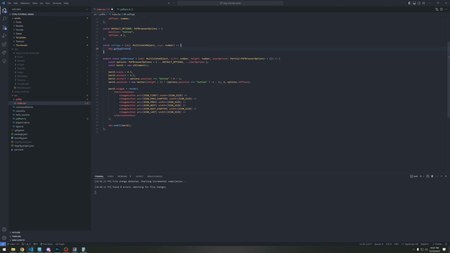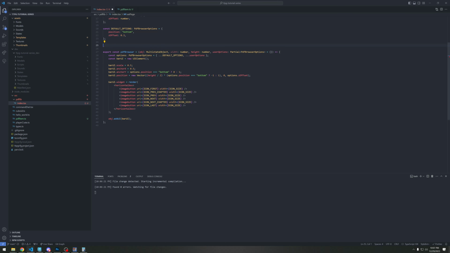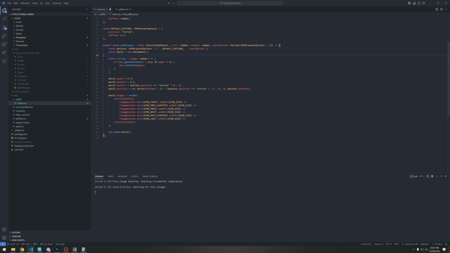Object.get num states is greater than page, and page is greater than or equal to 0 because we don't want any rollovers. We'll do object.set state page. Actually, let's even just throw that in here as a helper function. Right in here. Awesome.